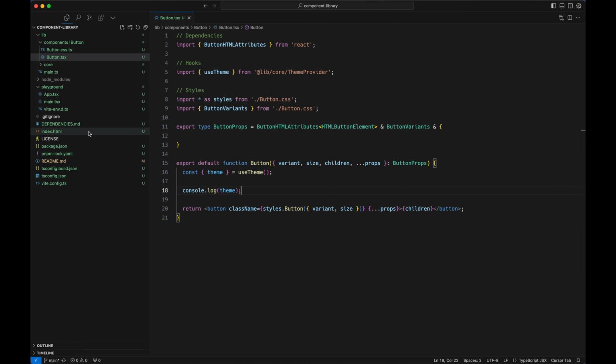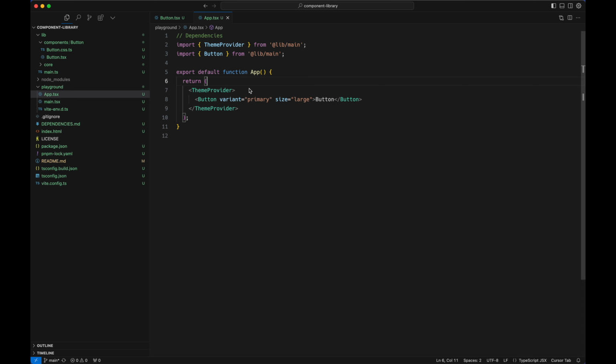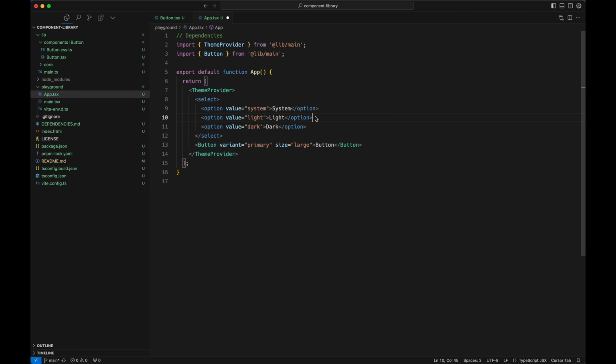And if we go into our app here, let's say we want to have a select component, and we want to change the theme setting for it. So let's say system, and we add all these.